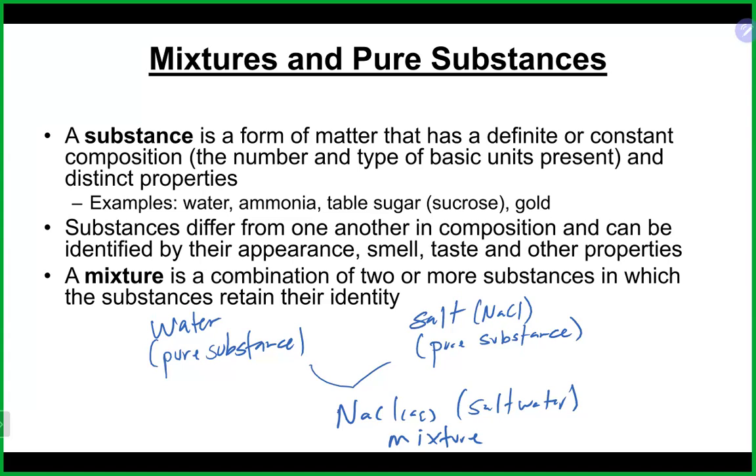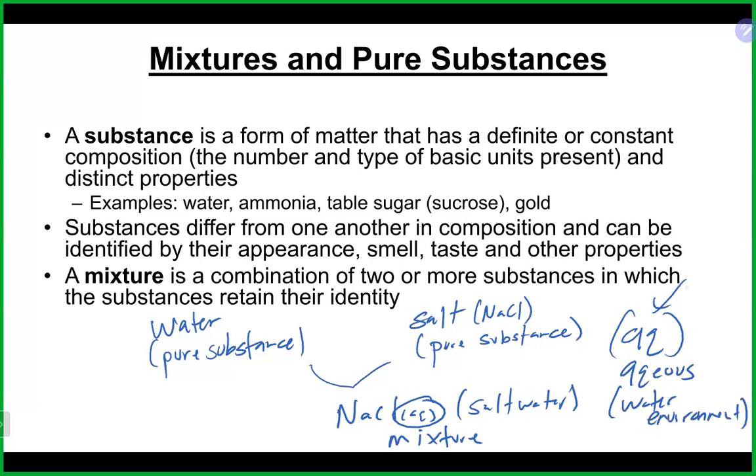So when we make a mixture, that is what is referred to as a physical change. And when we make something like sodium chloride, I put that little aqueous symbol next to it. This guy right here, that's the aqueous symbol. That means that it is a water environment. And that is what is referred to as a solution. So all those reagents you use in the lab that are liquid and that you use in drops, those are solutions, those are mixtures. That's a physical type change that occurs.